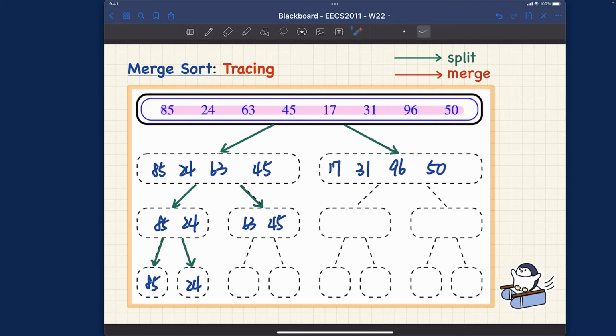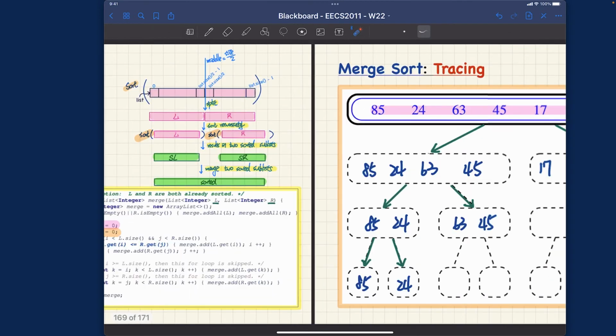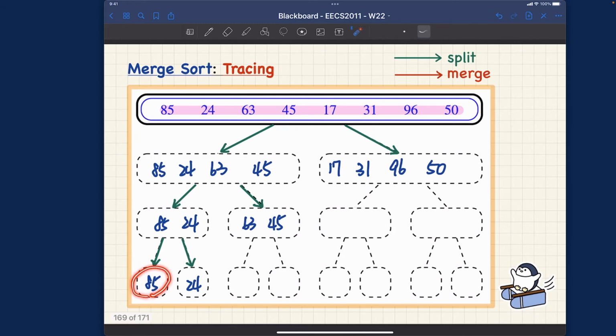And you can actually see in both cases, for the left and for the right, they are matching the base cases. If you remember back in the code, when the list size is equal to 1, in that case, we can simply just return the list, right? So this will be sorted automatically. This will also be sorted automatically. So what I'm going to do is, I'm just going to say this has been sorted, so that will be green. This has been sorted, that will be green. But we have to somehow merge them. So this is where we're gonna go on to the next phase.